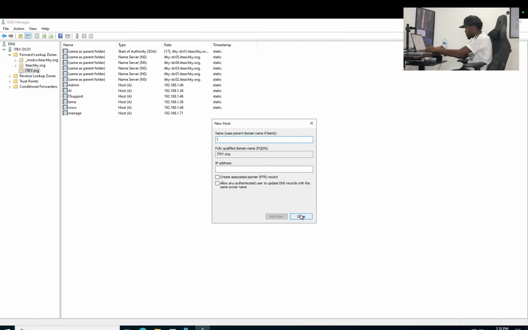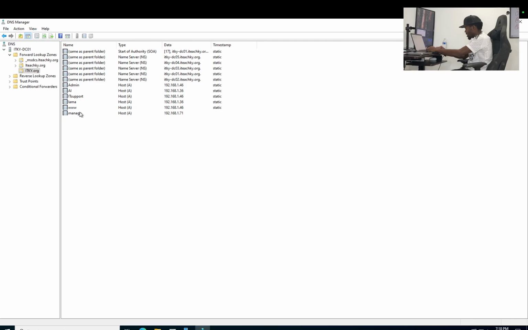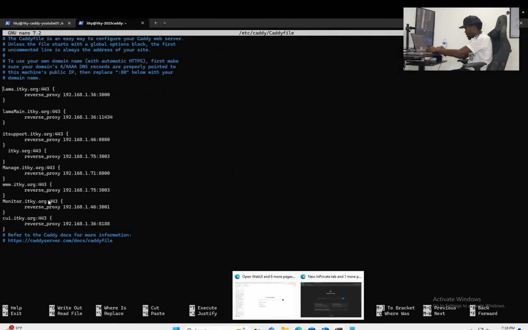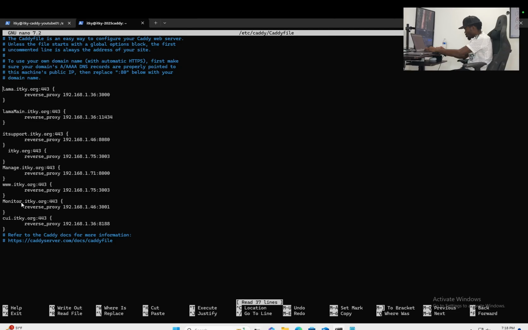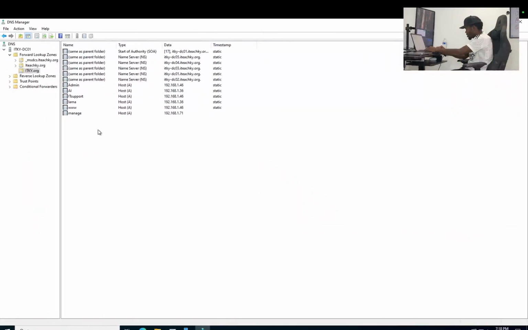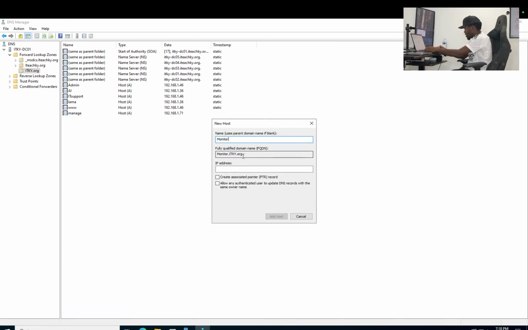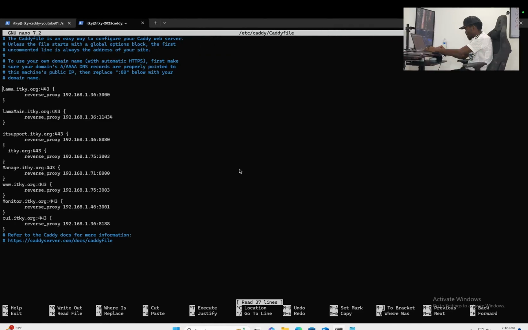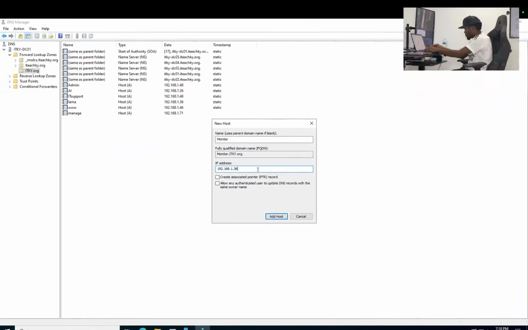So that's added. There are other websites that I configured and will verify with my Caddy. I have also done one called monitor. So let's create a DNS record for this one. That's also running on 46. Monitor, right click, new host, A record. It's going to be monitor, and then the IP address 192.168.1.36. Or is it 36? Yeah, it is 46. So very important, you've got to get your IP right, and then you can hit add.